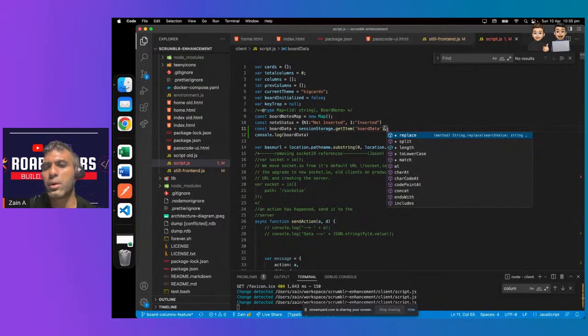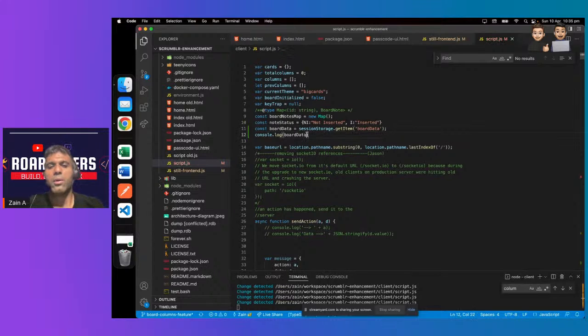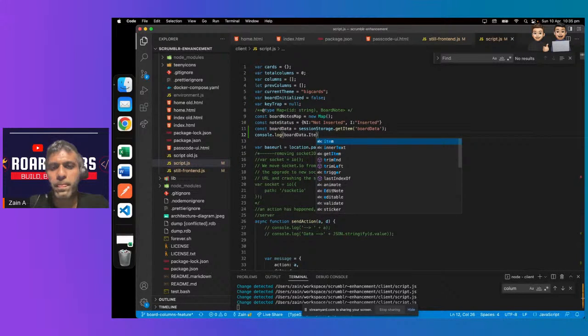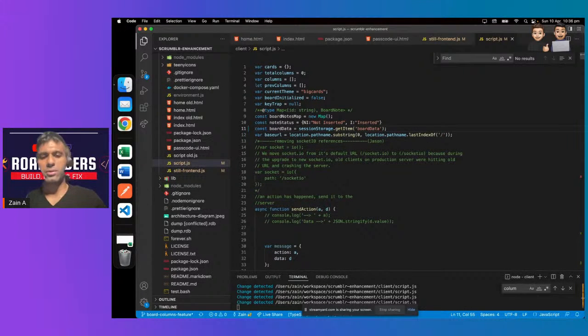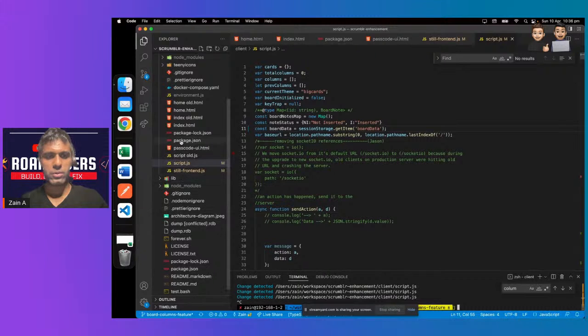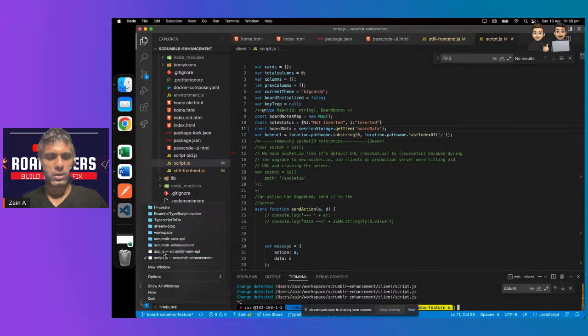Support board data. Items. Alright, cool. So we are this far, which is great. I'll just stop here for now and commit the code. We can call it a day.